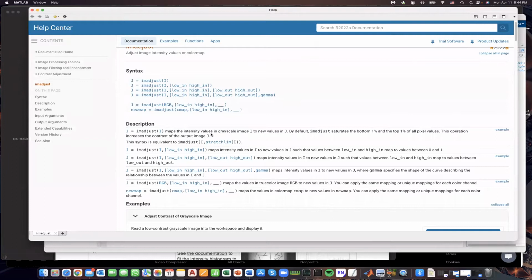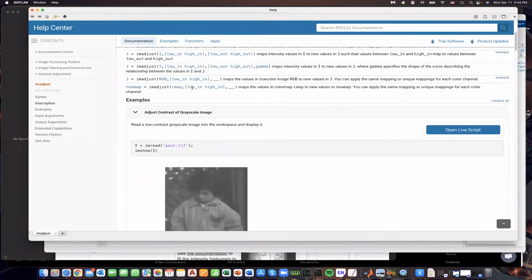So imadjust maps intensity values in a grayscale image, so the image that we give to this function has to be grayscale, to a new value J. By default, it saturates the bottom 1% and the top 1%. So in our case, it doesn't help that much. But it can also give you the threshold. So let's see how the threshold works.